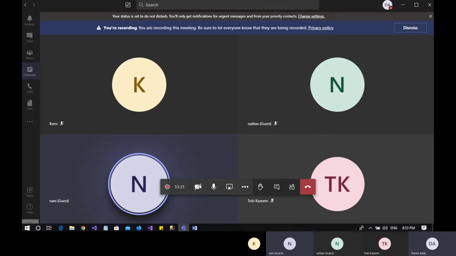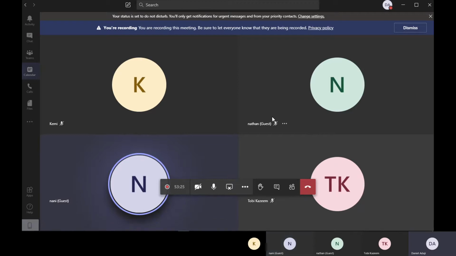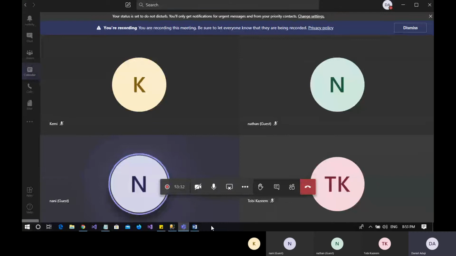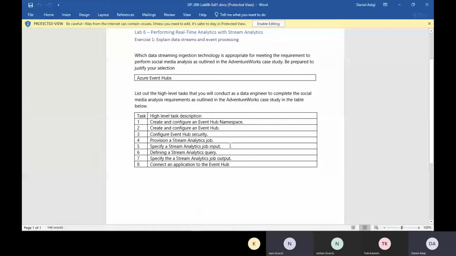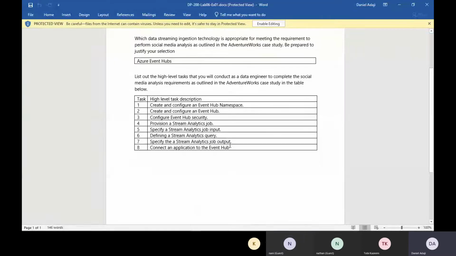All right, guys, to help us save time, when you are providing a solution around stream analytics, you have to deploy your namespace first. Then under that namespace, you deploy an event hub.